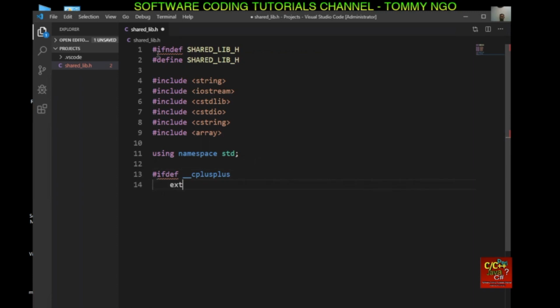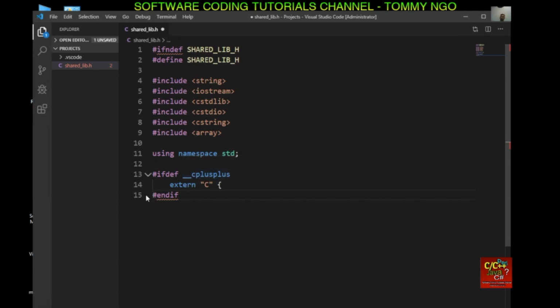extern "C" curly brace. Okay, and I'll explain why we're doing this. What the extern C does, it's affecting the actual linkage.